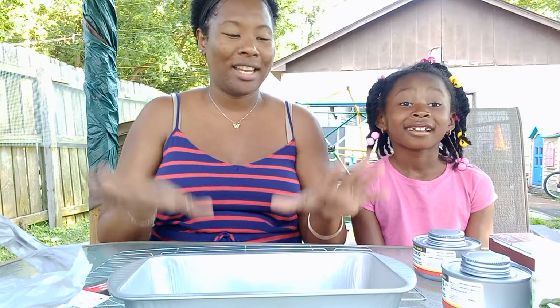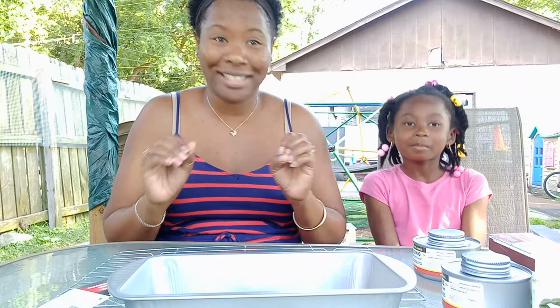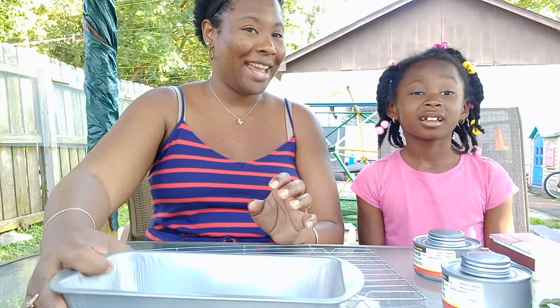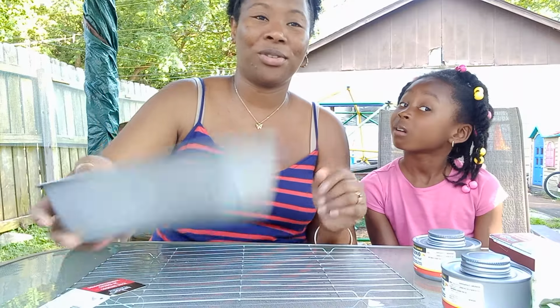So I've been watching a lot of prep videos on how to survive in case of SHTF, stuff hitting the fan. Our first thing that we're going to do here, we're going to make a makeshift stove, and I have my assistant here. She's going to help, and we're going to make our first food with our makeshift stove. She wants to make grilled cheese, so we're going to test this out and see if it meets survival standards.